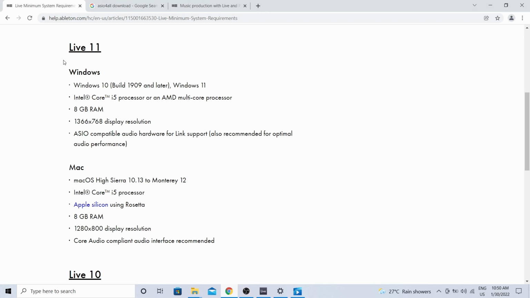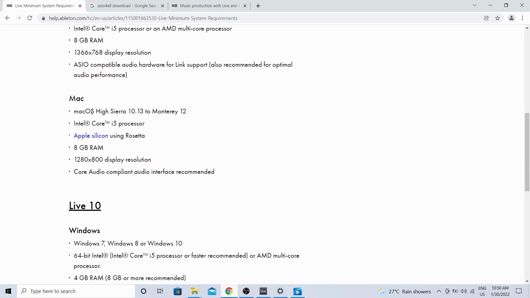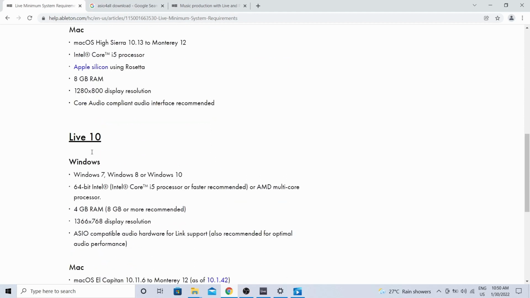If you're going to use Live 11, you would need Windows 10, an i5 processor, and 8 gigs of memory. For the MacBook, you need an OS of at least 10.13 to Monterey 12, an i5 processor, and 8 gigs of memory.